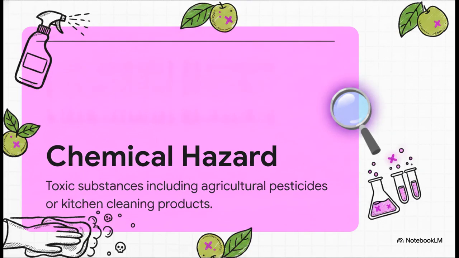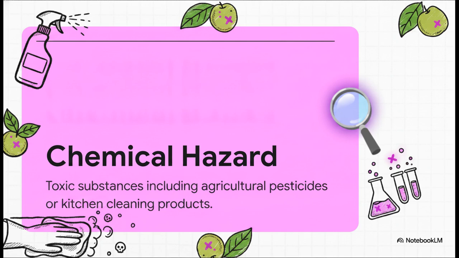Then we've got chemical hazards. These are toxic substances that somehow end up in the food. Much like physical hazards, chemical risks aren't just from the outside, like agricultural pesticides or veterinary drugs on fresh produce. They also include the unsafe use of everyday disinfectants right inside your own kitchen. Seriously, a poorly wiped down prep counter with excess sanitizer on it, that's a major contamination risk you have to constantly guard against.